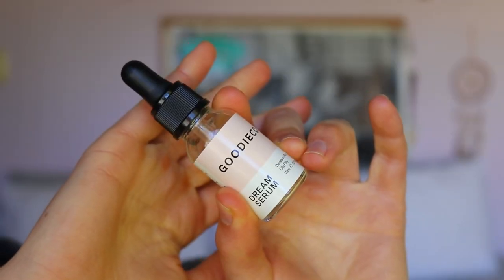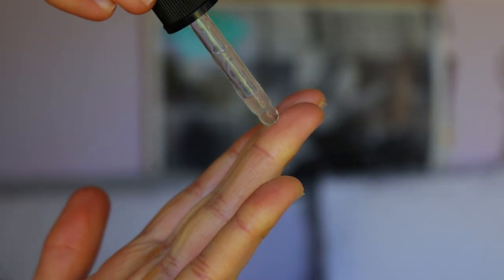The first thing I do is prime and moisturize my skin. I do my classic cleansing routine first — I'll leave that linked above. But lately I've been using the Goodie Co dream serum as my primer and face moisturizer. I place one drop of this over my skin — a little bit goes a long way. It feels so nice and gives a bit of a glow. I'm an oily skin girl, but it helps keep my oils at bay and gives a healthy, youthful feel.